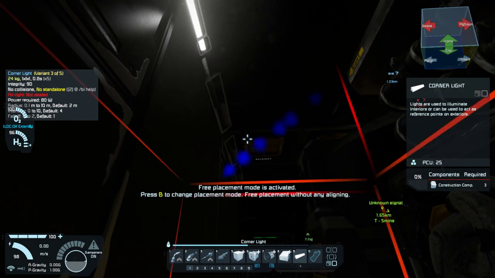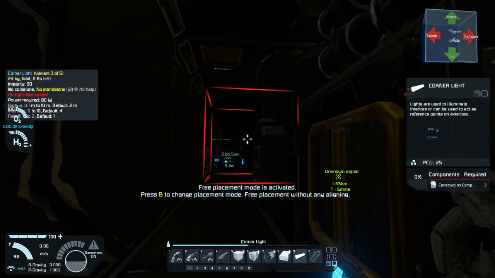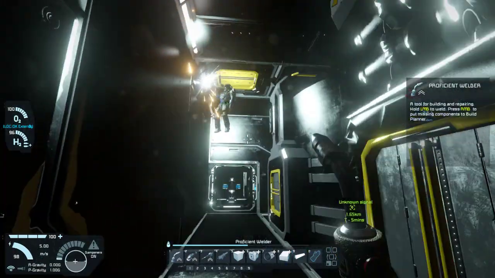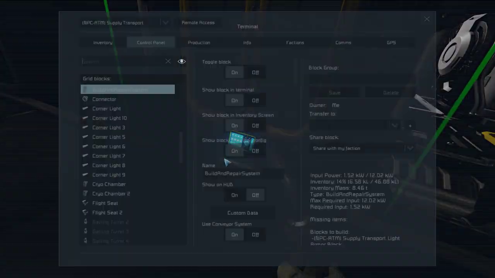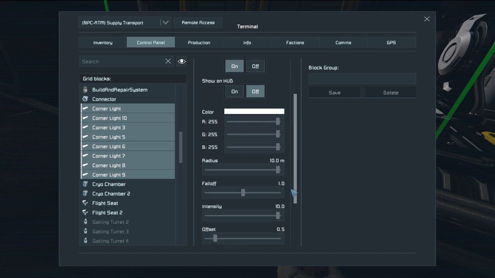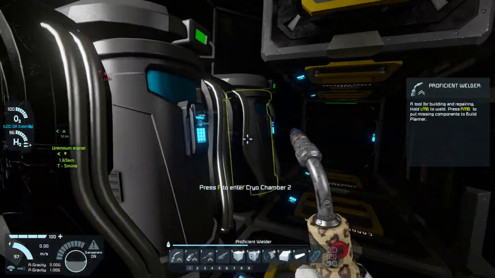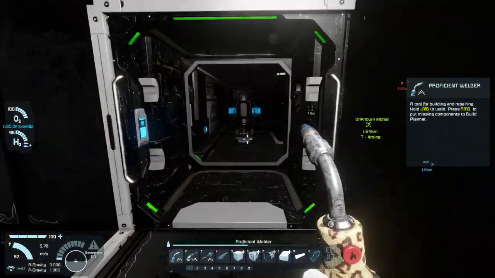You keep walking in where I'm trying to place them. Sorry. Oh, did you just place a bunch of lights? Yes, you did. Okay, that's why I couldn't place it. Corner lights. There we go. We can see. It's definitely a lot brighter in here. But we can't see a thing in here.